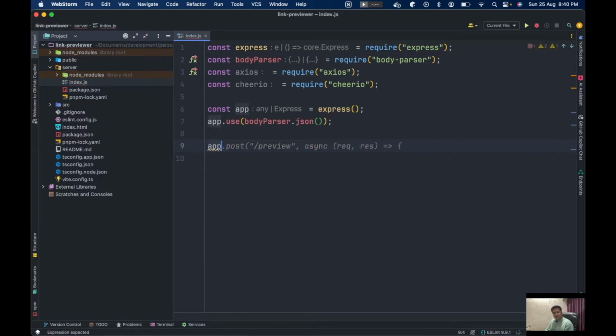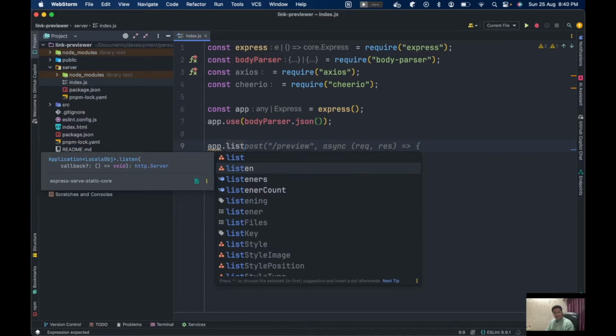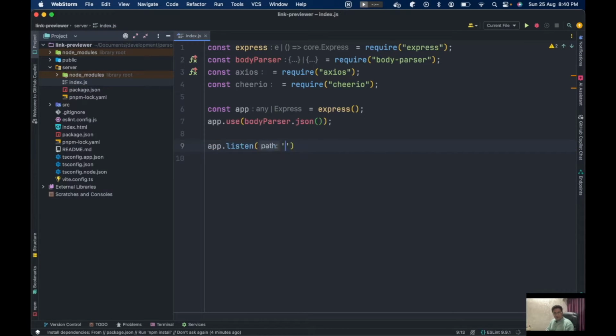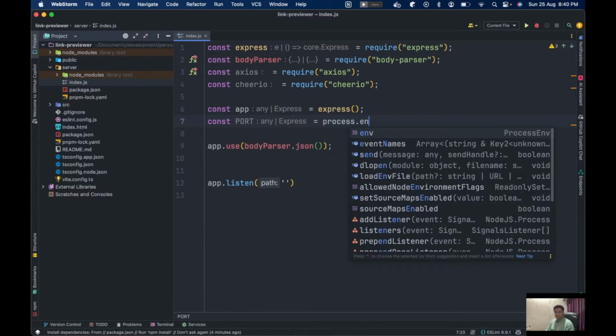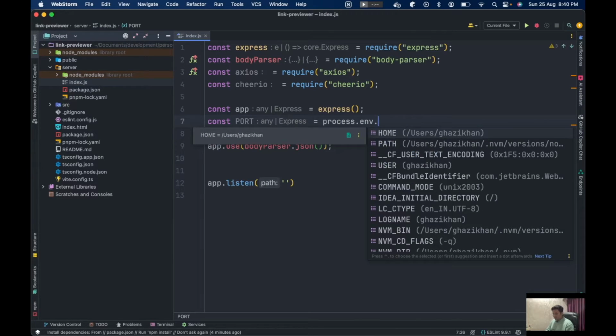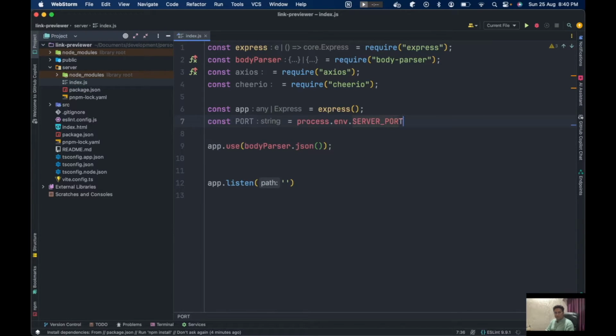First, let's do one thing. Let's add a server. I'll give it a port. Let's add port here: process.env.SERVER_PORT. If it is there, if not, then it will use 5000.